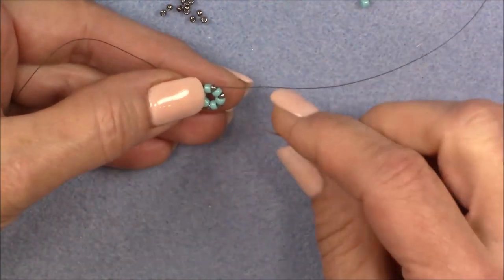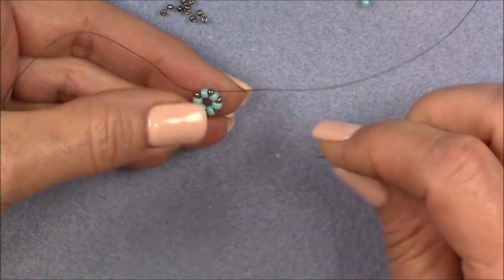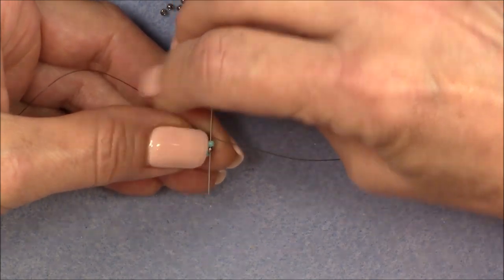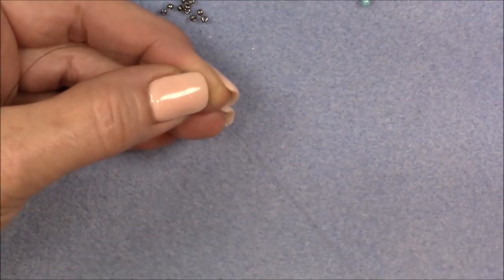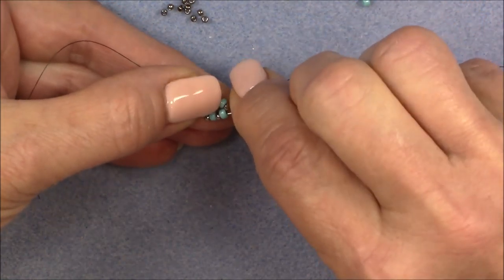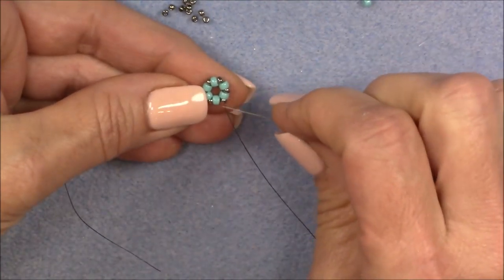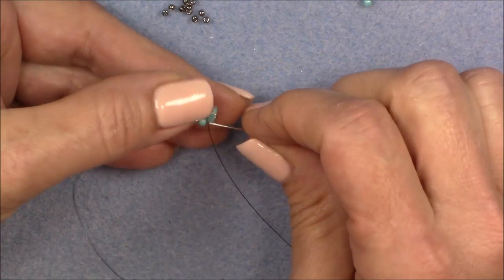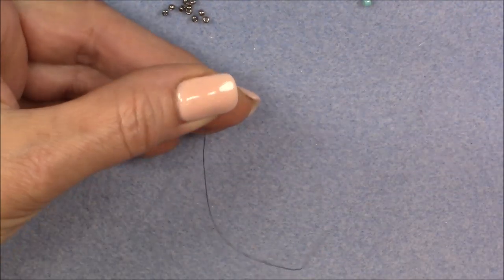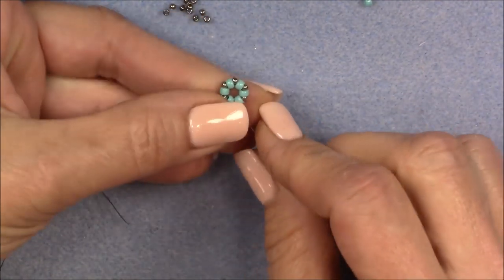Now we're going to sew down. We're going to leave this tail coming out this way. We're going to sew down to this 11-0 seed bead right here. Actually, because this is my first stitch, I'm going to go ahead and sew all the way around again. I'm going to go through all the 8-0s and all the 11-0s and just really establish some strength here so that my little circle doesn't pull out of shape as I go into my next step. Just get my tail out of the way, and I'm just going to sew all the way around.